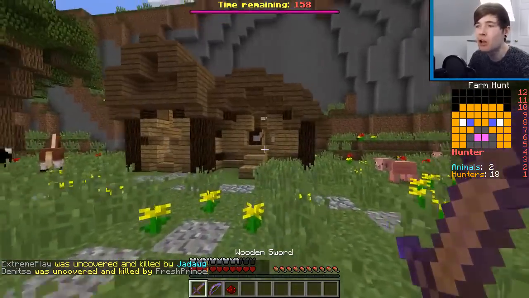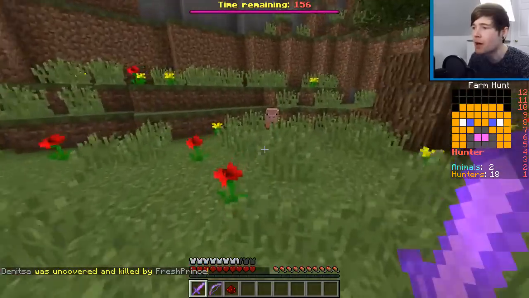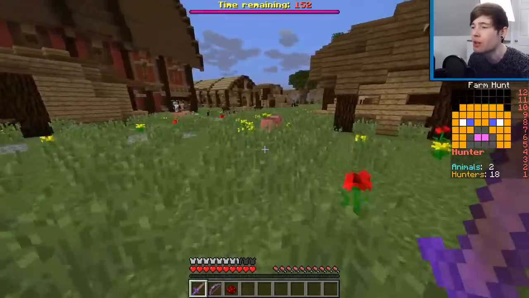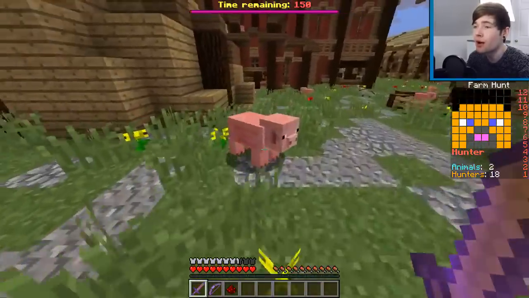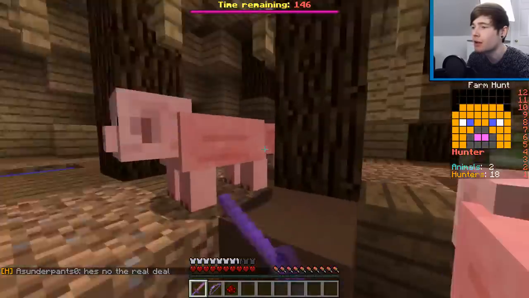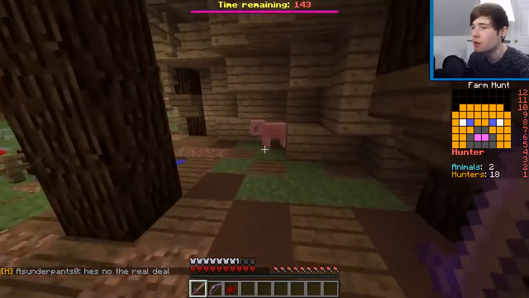We have a bow, a wooden sword, and an explosive sheep. So if you see a big group of animals and you suspect that there might be someone within it, instead of hitting each one, you could just explode them with a sheep, which is pretty cool if you ask me. So let's just keep going round and finding these little piggy punks, the fake ones, of course.